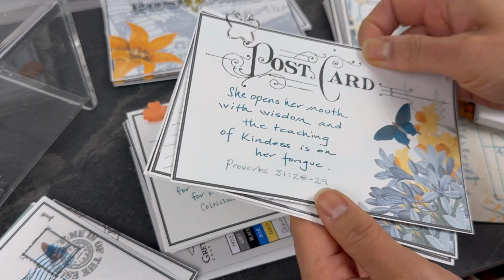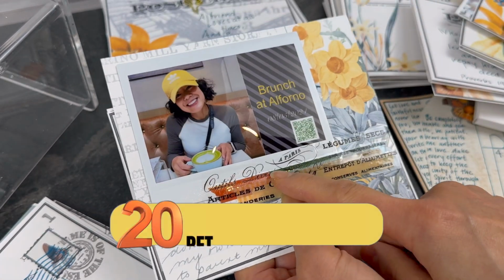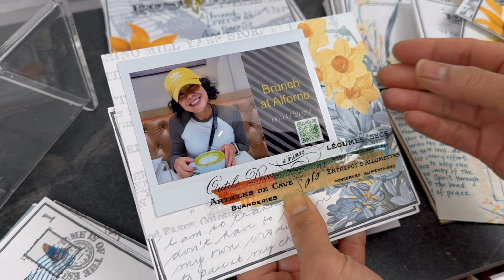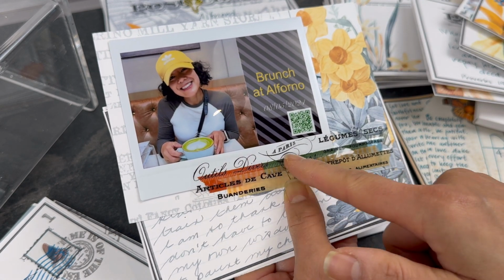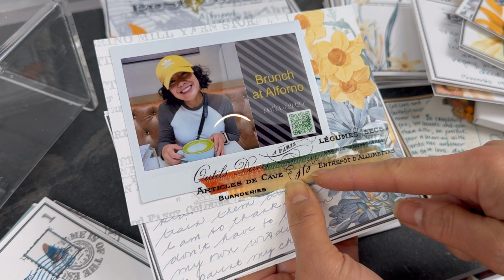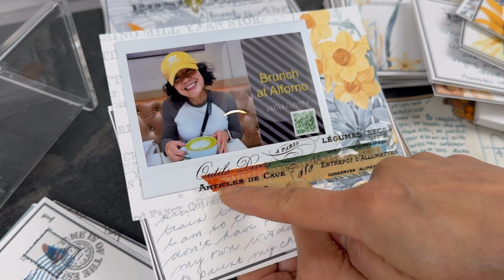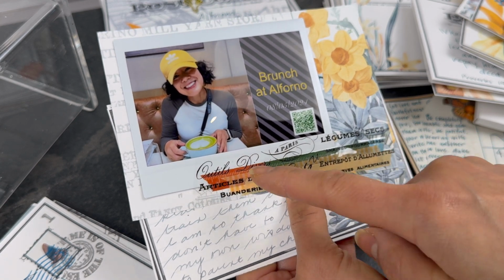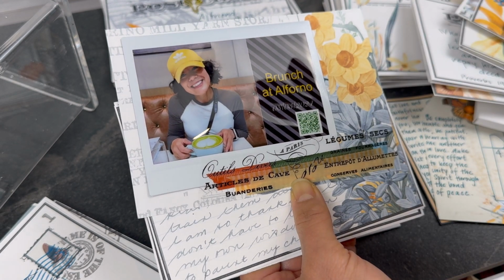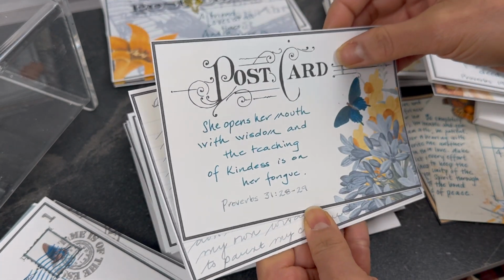Okay, let's see here. Oh, here we go. I love washi tape. And one of the things I think that is really great out there is those PET tapes that are plastic in nature. So they can actually layer on top of other washi tapes, and not just for an aesthetic purpose, but I find some of the paper washi tapes out there, they kind of curl up on the end. And so by covering up with PET tapes, I think they're perfect, because then it kind of holds the other washi tapes in place. So that's something I wanted to share with you.